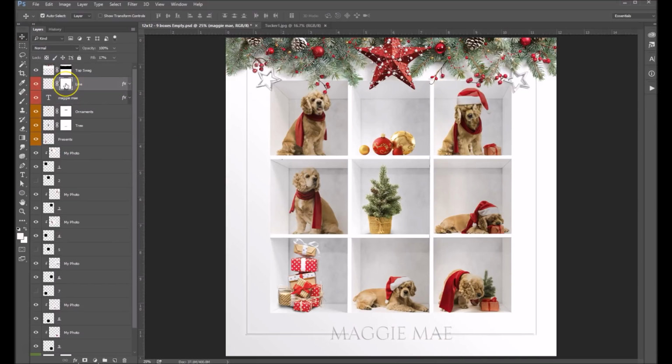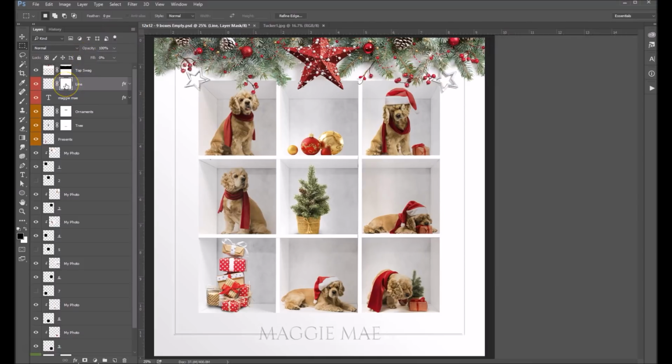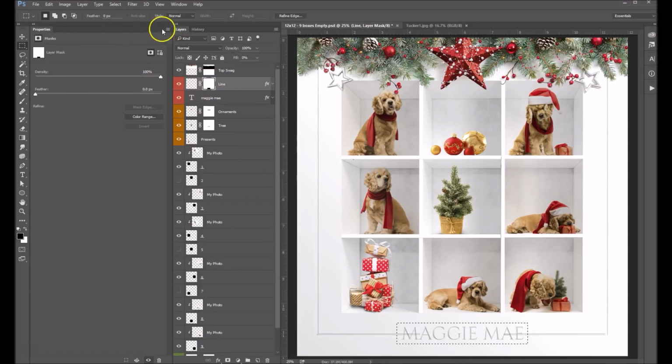So come up to your line layer, grab your marquee tool again, or you could grab your brush as well, but I like to have a nice square edge. So you can just draw a box around the name.